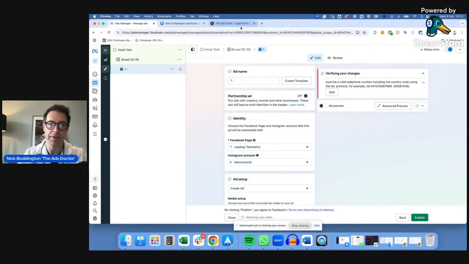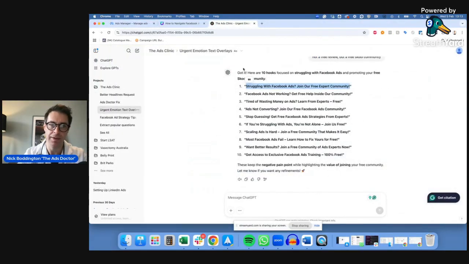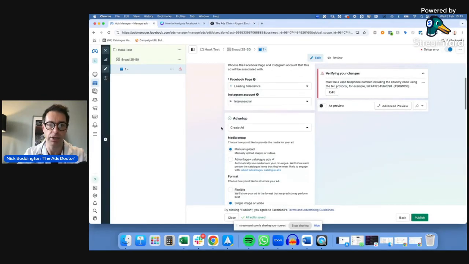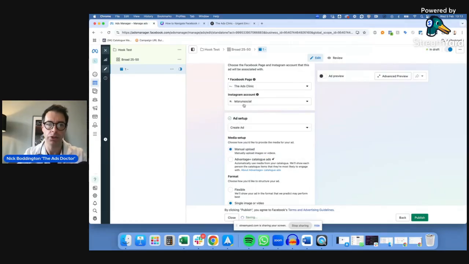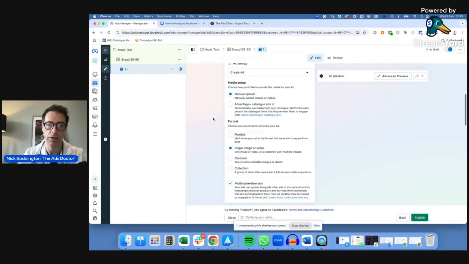So that's how I wrote it. They're not the ones we're going to use, but that's how you would use ChatGPT to help do this. We're going to go in here and change this to the ads clinic. That should automatically change, but it doesn't. So we're going to change that to the ads clinic. There we go.